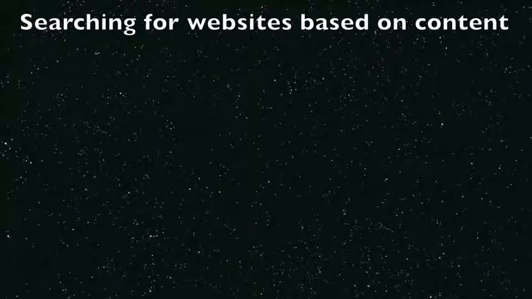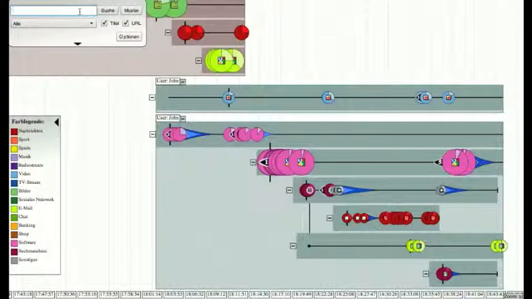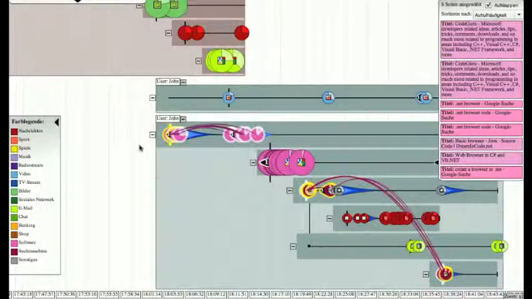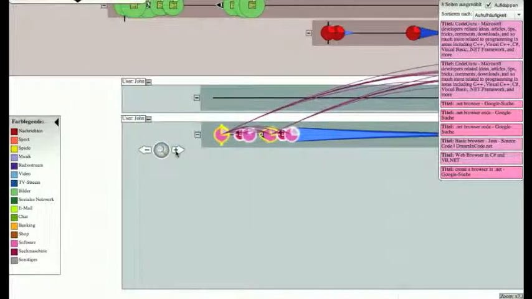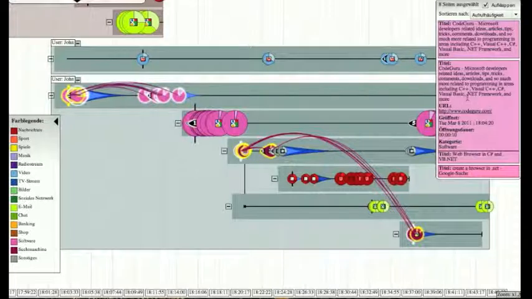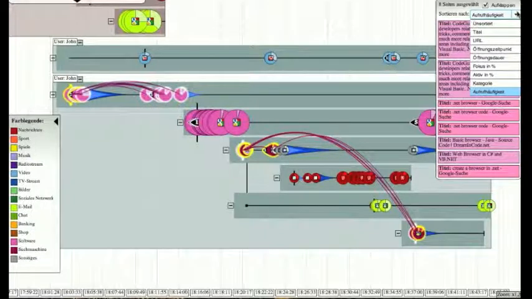Users have the possibility to execute text-based queries. They can search for any keyword or term in the website title or URL. Details about the selected websites are highlighted in the information box on the right side of the screen. The information box allows users to further explore the attributes of the selected elements. The list in the information box can be sorted based on all captured attributes.